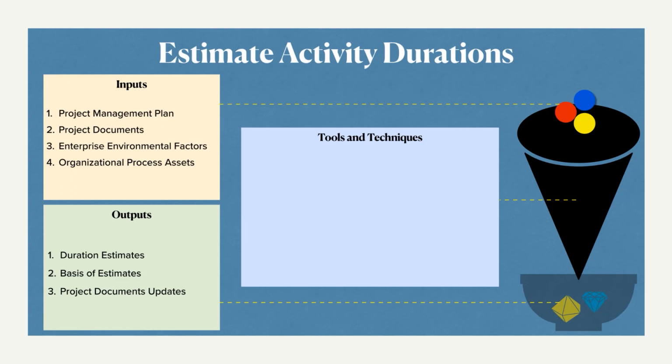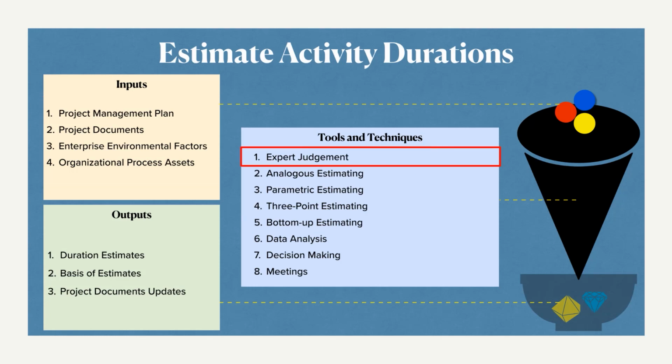Now, what can act as inputs? The project management plan, of course. What in the project management plan, if you ask? The schedule management plan and scope baseline. These two we can use as inputs. And project documents, also an important thing, keep getting repeated in every process, so that also we can use as input. And of course, it goes without saying, enterprise environmental factors and organizational process assets.